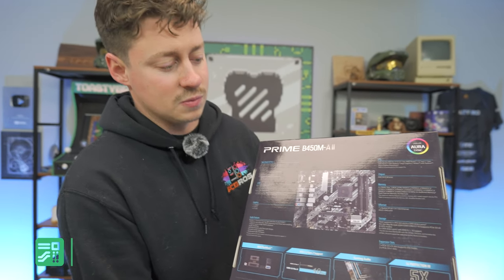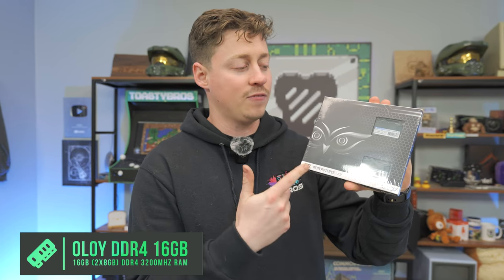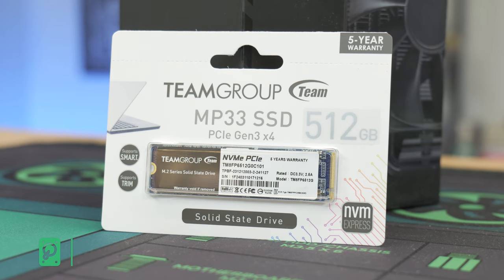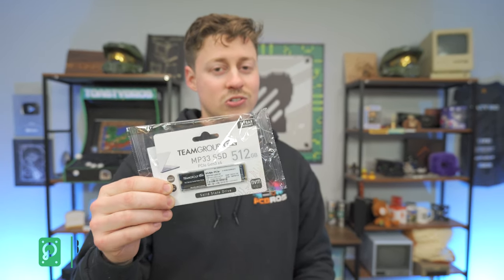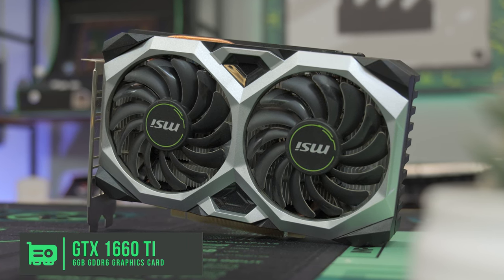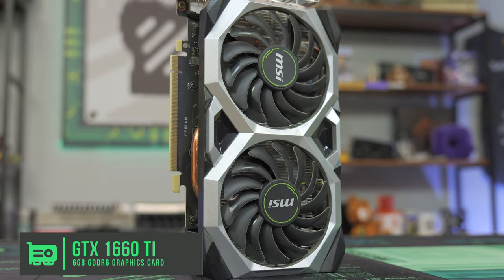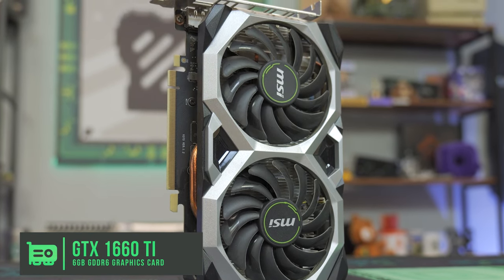The board has two 4-pins for the CPU as well. For RAM we have an Oloy kit — a usual contender because it's really cheap. It's DDR4, 16 gigs in dual channel at 3200 MHz. For storage we have an MP33 from Team Group — a Gen 3 NVMe drive that'll be plenty fast with no extra cables. For the graphics card we decided to go used: a GTX 1660 Ti picked up for around $115. A 1660 Ti or 1660 Super anywhere in the $100 to $120 range gives great price-to-performance.